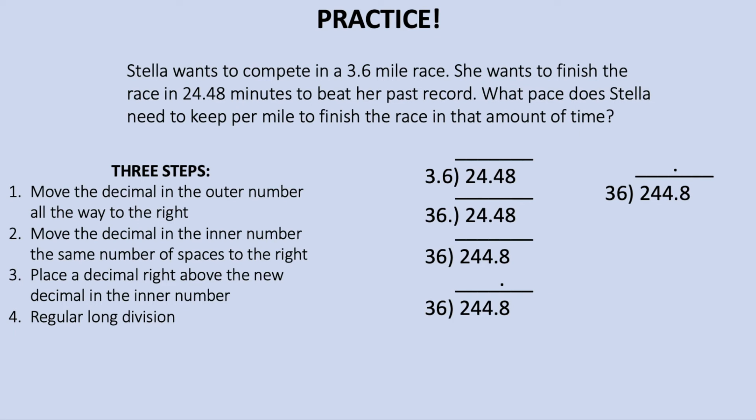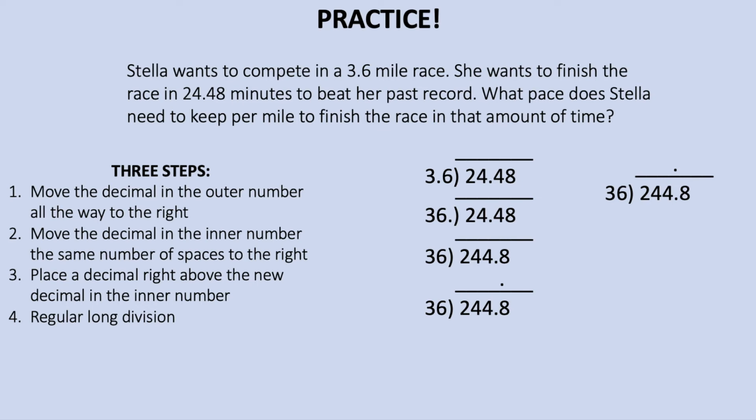Now for more practice, this is a word problem. So Stella wants to compete in a 3.6-mile race. She wants to finish the race in 24.48 minutes to beat her past record. What pace does Stella need to keep per mile to finish the race in that amount of time?